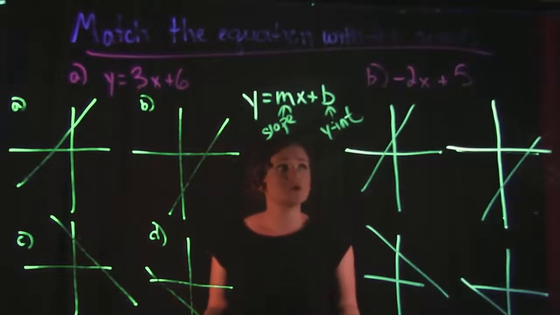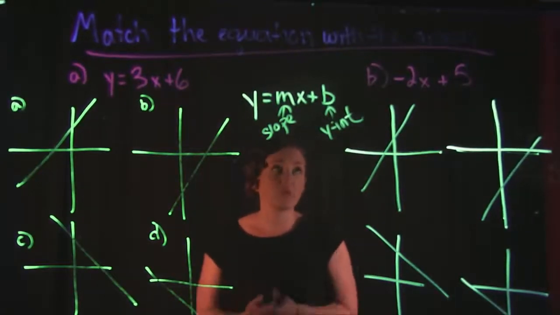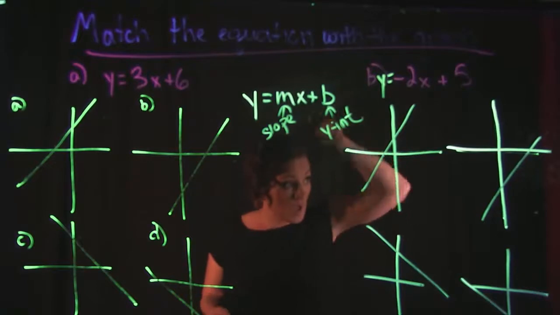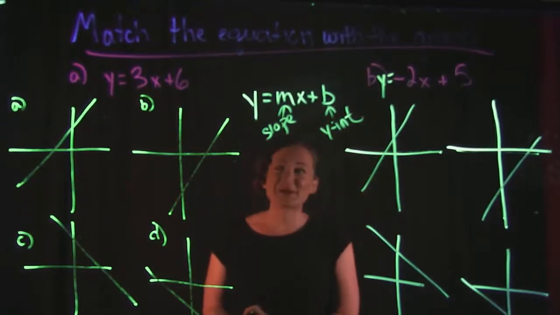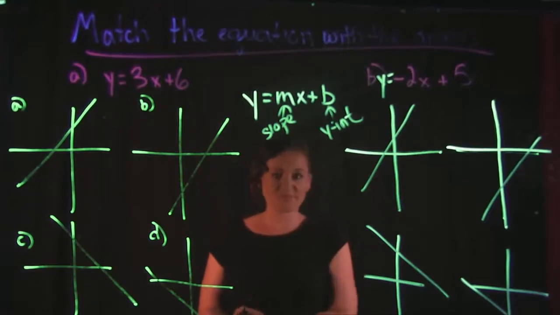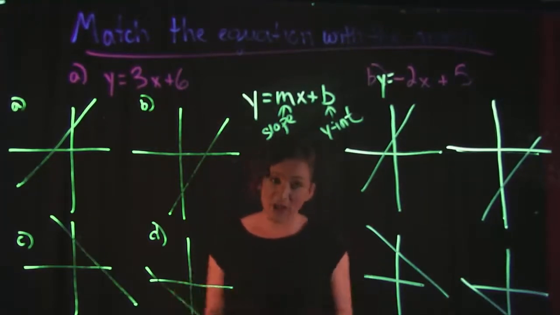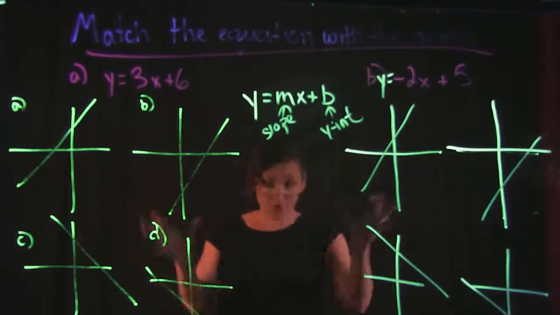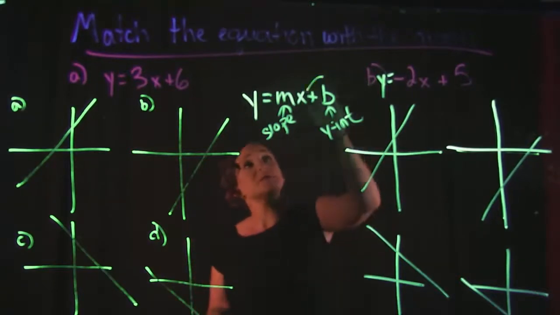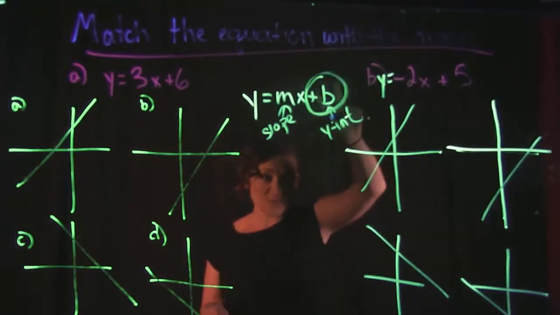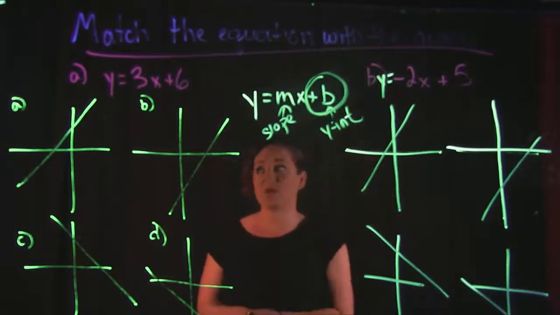And as long as your equation's put into slope-intercept form, excuse me, this one needs a y, I just realized. As long as your equation's in slope-intercept form, you should know what your slope and your y-intercept is, and it makes it a lot easier to graph your line or to find the correct graph for it. So always look at your y-intercept first. So that's the plus or minus number hanging out the back of the equation.